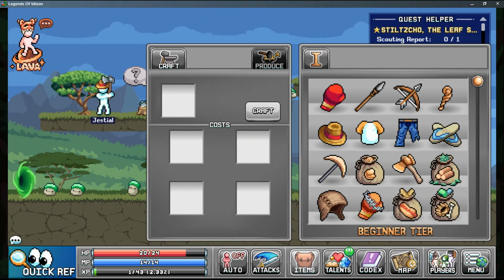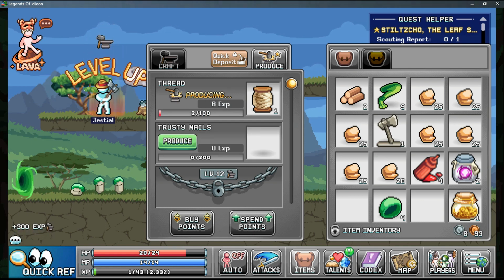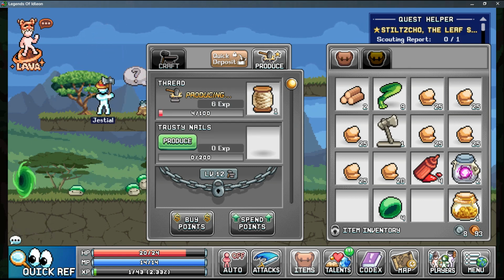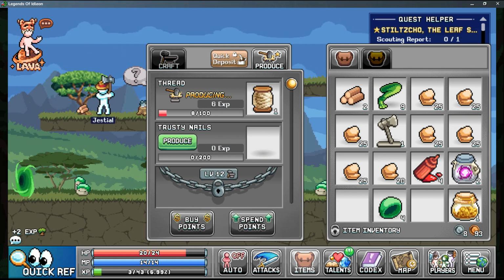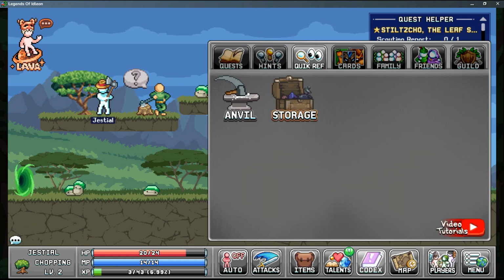Oh yeah, I was doing some menuing and I forgot to quick deposit my anvil. So yeah, you should probably not forget to do that every day or every time you log in, especially early on when the capacity is pretty low.